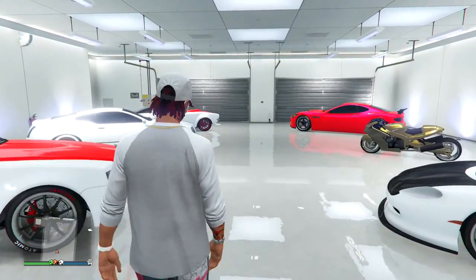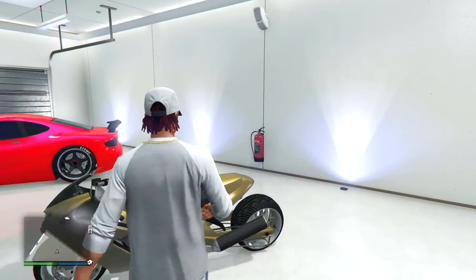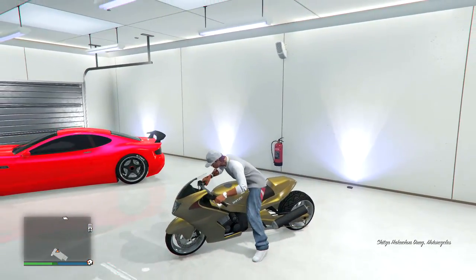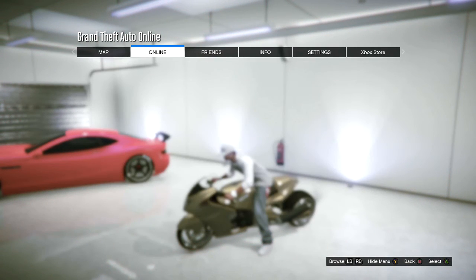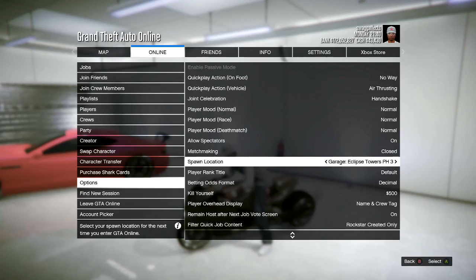For this, it's going to be pretty simple. Make sure you do have a motorcycle. I highly recommend you guys do it with a motorcycle, only because it's a lot easier. So what you want to do is make sure you have a motorcycle in any garage that you do have it on. Make sure your spawn location is set to that garage exactly, and then what you're going to do is just simply drive out of that garage.